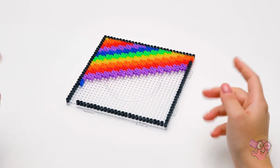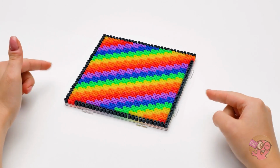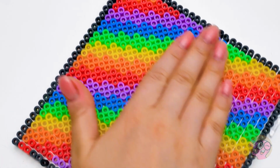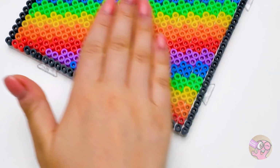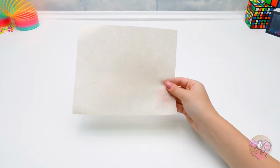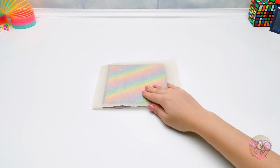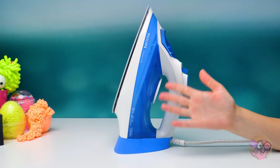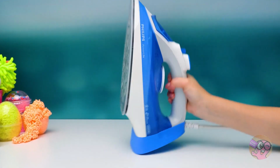I guess I better use some magic. Whoosh! Perfect. Now we need to make sure that our beads will hold together without a plastic base. For that, we need a piece of parchment paper to cover the whole thing like this. Now let's use the iron. But guys, be very careful working with it because it's really hot.